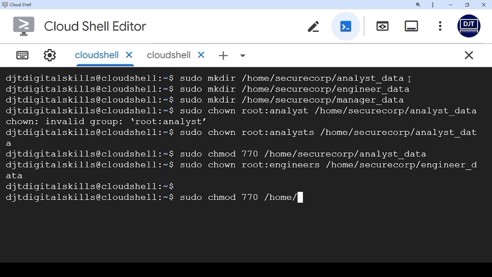You are the one that is creating it, but everybody in the group has access to read, write, and execute. That's the essence of the 770. /home/securecorp/engineer_data. Then we move on to the last one, that is manager.